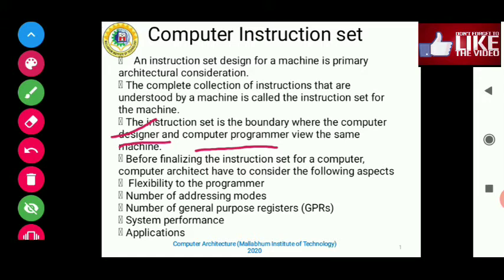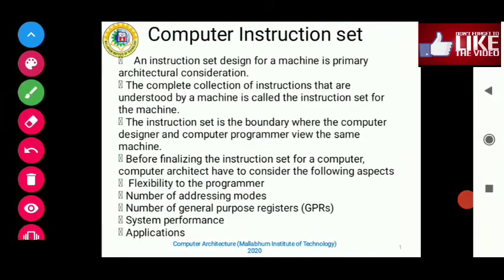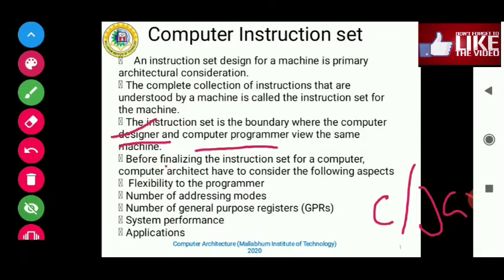Okay, now much of the computer architecture is hidden from a high level programmer. That means in today's scenario, the programmer actually writes the program in C, Java, this type of language. With this high level language, the computer architecture is actually hidden from the high level programmer. Okay, so in the abstract sense, the programmer should not really care about what is the underlying architecture. He does not know about the architecture of the machine.